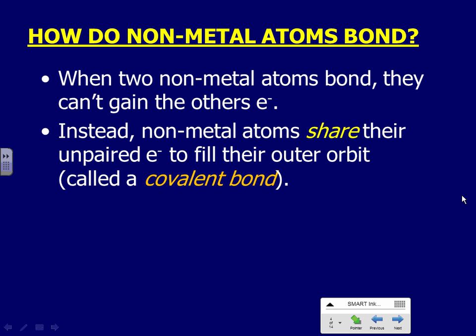So metals are terrible at tug of war. They really don't care. They don't really want to play the game at all. But they're terrible at it. They have a very weak pull on their electrons. Nonmetals are awesome. They're like the muscle-bound strong men of the periodic table, or strong women. I'm not trying to be sexist here. Anyway, you put a metal up against a nonmetal, and the nonmetal wins the tug of war. Pulls on the electron. It was no contest. Becomes a negative ion. The other one becomes a positive ion. And then they're friends because they hang out in an ionic structure and they kind of stick together.